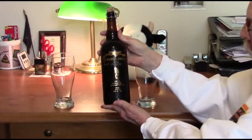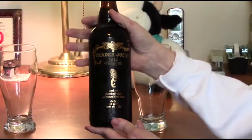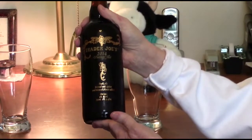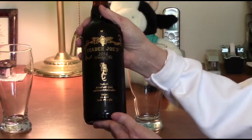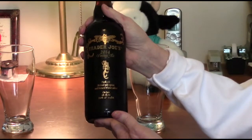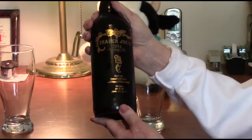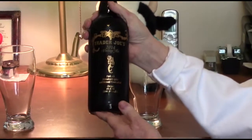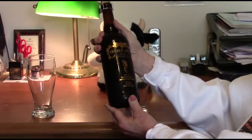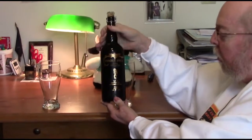Beer review number 4 today is going to be on the once a year brew from Trader Joe's. It's Trader Joe's 2014 Vintage Ale. They do this once a year. It's brewed by, I think, the Unibrew brewing company up in Canada, in Quebec, for Trader Joe's. They do one of these every year. It's a big damn bottle of beer. It's a dark ale brewed with spices and natural flavors added. And it's 9% alcohol by volume.